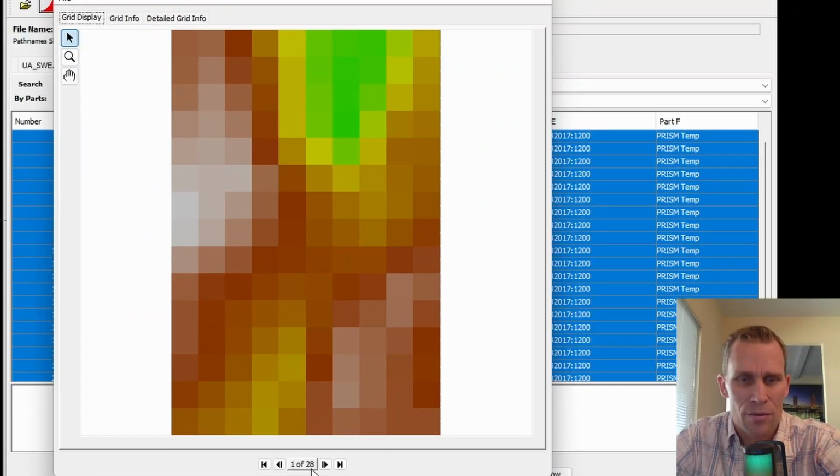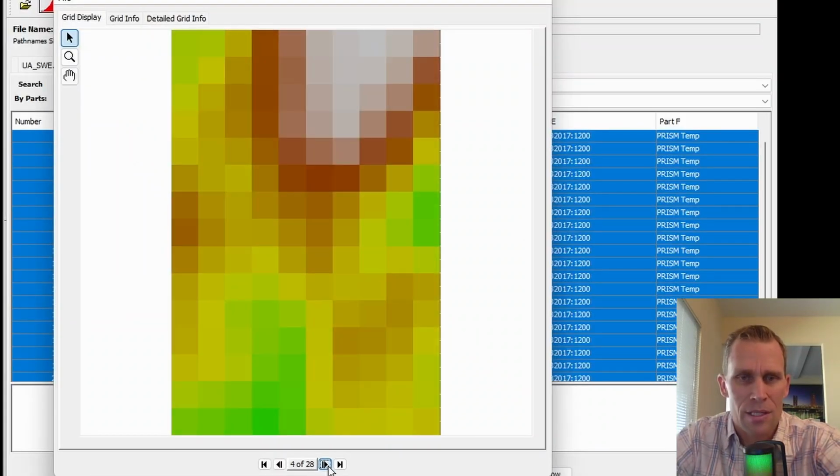Then let's just toggle through some of the days here. So here is the different temperature, average daily temperature in Celsius. If I click on a few here, it's 2.9. That's pretty cold. 3.5, 6, 3.